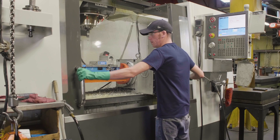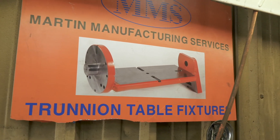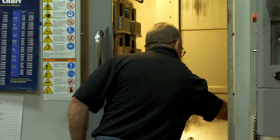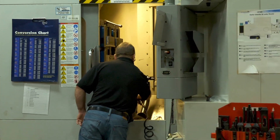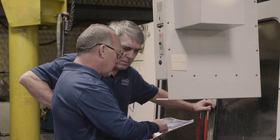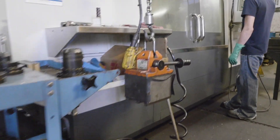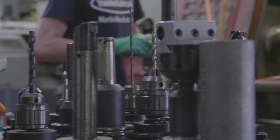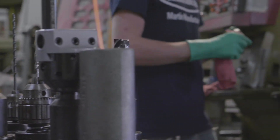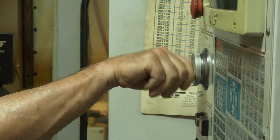We started off as a job shop 25 years ago, and our struggle was how to get more parts out the door quicker. Not only that struggle, but also the struggle of handling parts that had multiple angles on them, multiple weird cuts. My full-time job turned into a fixture builder — all I was doing was building fixtures to hold parts on multiple sides. I came up with this trunnion table because we were machining some parts that we were only getting a couple of parts a day because of all the complex angles.